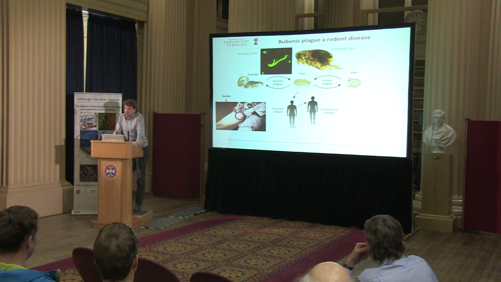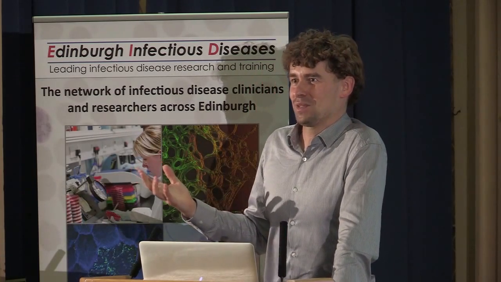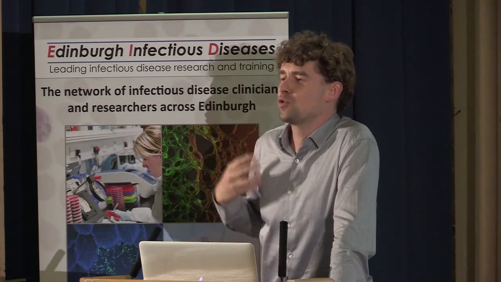So bubonic plague, however, is not the only form how people can get infected with this bacterium. There's another form that is called pneumonic plague. And this is when people actually infect other people. And that's not by biting them, but that's actually by droplet infection. So if you have an infected lung and you cough and somebody inhales the droplets with the bacteria, that person might also get an infected lung.